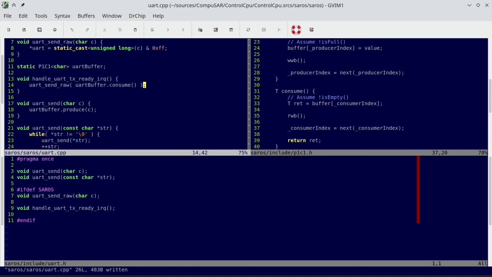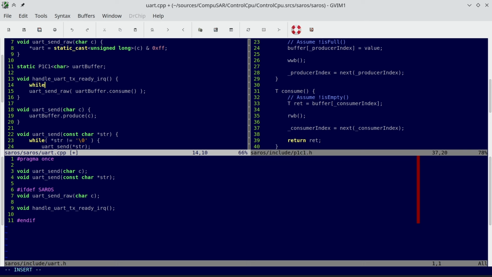Except, yeah, you didn't expect it to be this simple, did you? First of all, we may merge interrupts. So it is possible, not with our current hardware, but theoretically, that when this gets called, we have two characters in the buffer and we can output both. Again, not with our current hardware, but theoretically. So it's good practice to put this inside a loop.